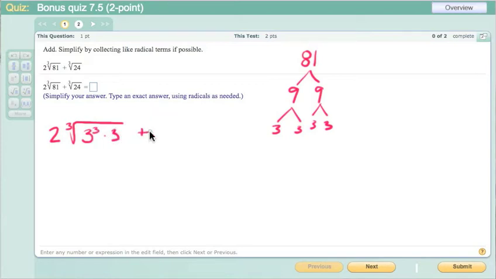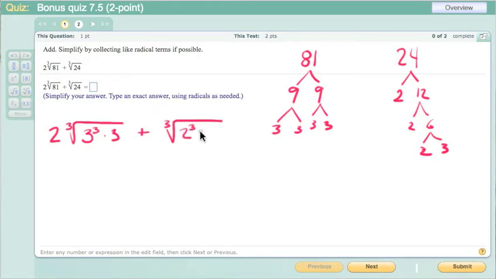And then we have an addition of another term, which is 24. And I don't see any triplets right away there. So I pull it out and I tear it apart into its prime atoms. And 2 times 12, 2 is prime, but 12 is not. 2 times 6, and 6 is 2 times 3, and that's all she goes. And so 24 is equal to 2 cubed times 3. And the cube root here of 24, written in terms of triplets, is going to look like this.